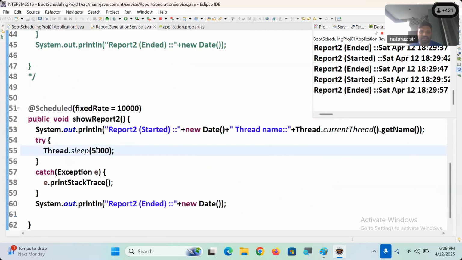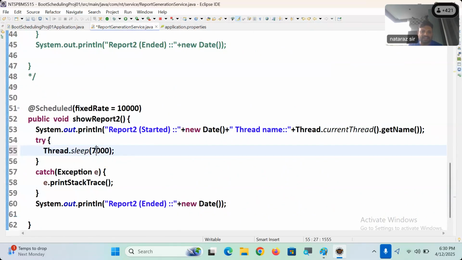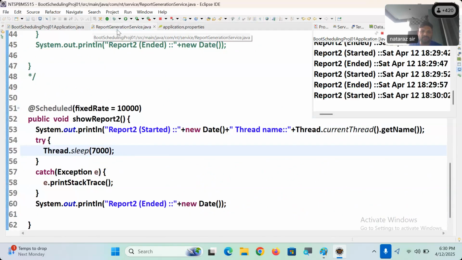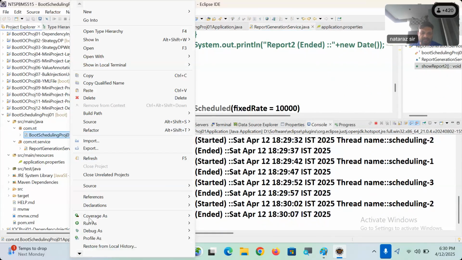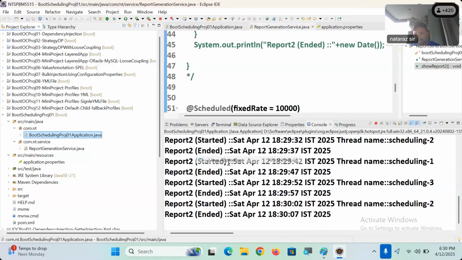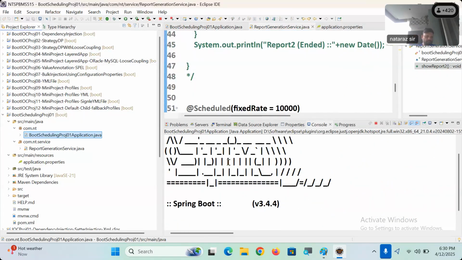Okay, fixed rate. Let us assume it is taking 7 seconds to complete the job. Right click, run as Java application.